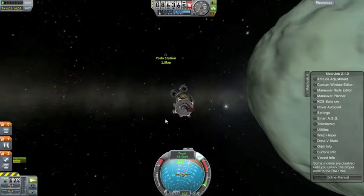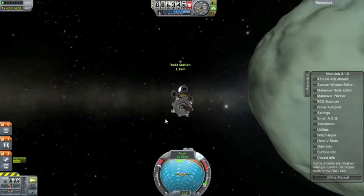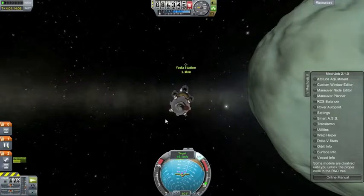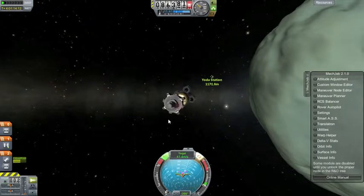Anyway, it's an awful lot of work. It's an awful lot of technology, nuclear power, for a little tugboat that I'm going to use once and then crash it into the Minmus' surface once I'm done using it, because I won't need it anymore. So here we are, obviously. We've made it to Minmus, and we're closing in on Yoda Station.